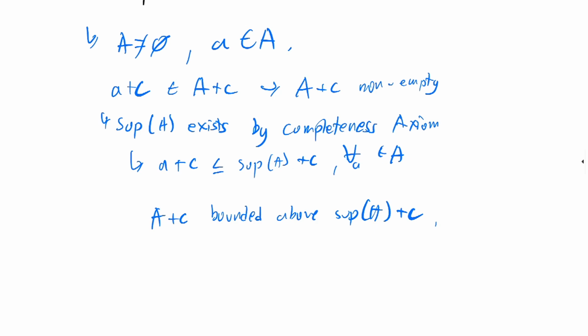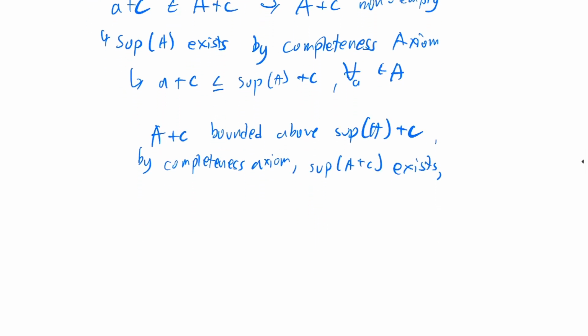And from here, those of you that know, we can use the completeness axiom. So by the completeness axiom, the supremum of cap A plus C exists. Okay, or just by the completeness axiom, we're just saying that the supremum of cap A plus C exists, and so therefore the supremum of cap A plus C is less than or equal to the supremum of A plus C. Okay, so remember, up until now, just a quick catch up.